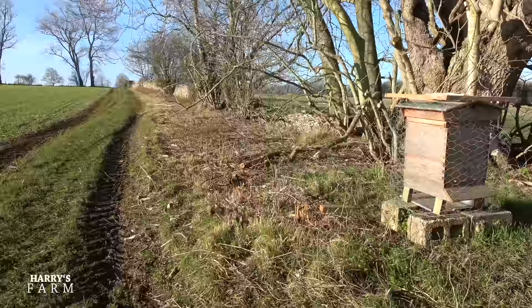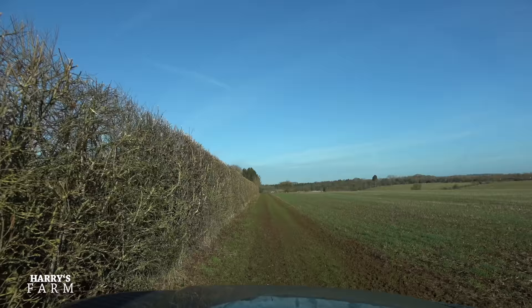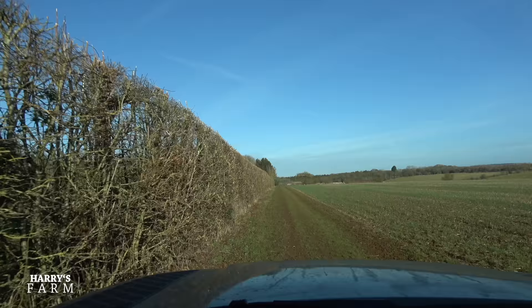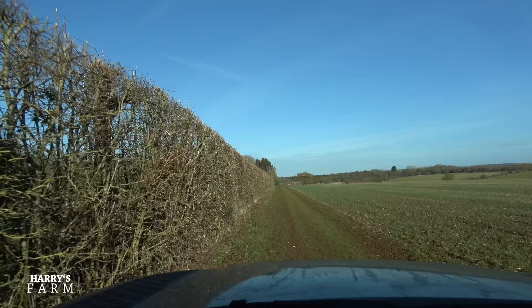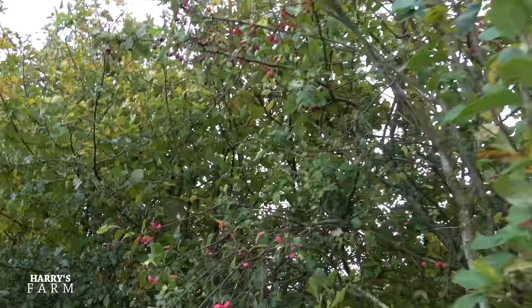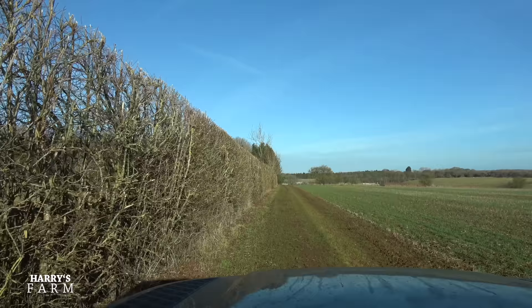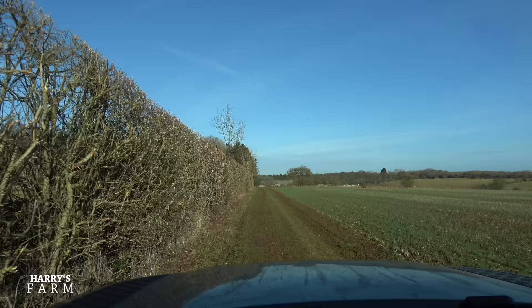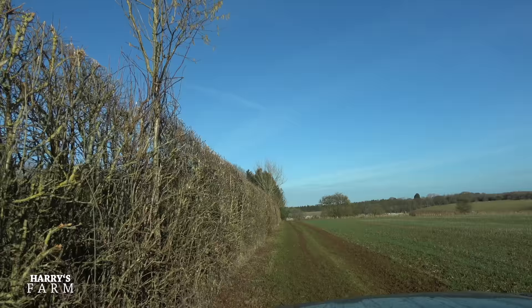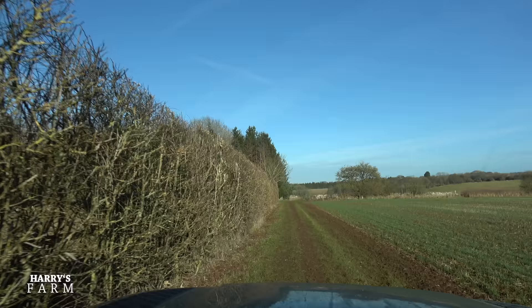Let's have a look at the hedge that's just been done. We did this hedge last year as well and we've given it a little angle at the top rather than a flat top — just giving it a bit of a curve. You do it at this time of year because you wouldn't do it in autumn when it's full of berries — that's bird food in the hedge right through winter. Then you do it before they start nesting. It just gives it some shape, and we leave one or two stems to grow up into mature trees over the years. It's a multi-species hedge with holly and hazel — it looks an absolute picture come spring and summer.